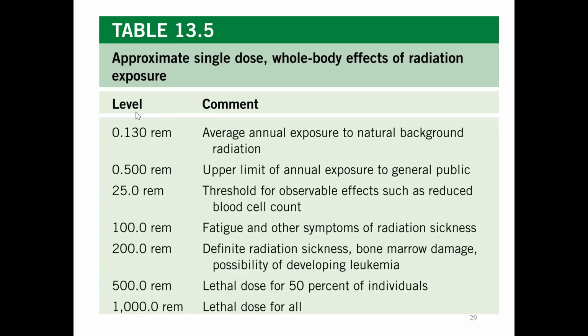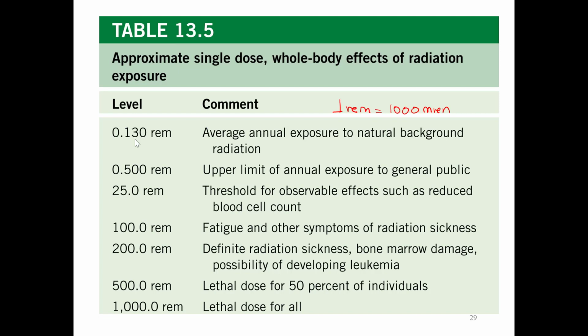In this table, we can see different levels of radiation and the possible effects for humans. Just before we discuss a few of these levels, remember that 1 rem equals 1000 millirem. Then if the radiation we receive is 0.130 rem, this corresponds to the average annual exposure to natural background radiation.